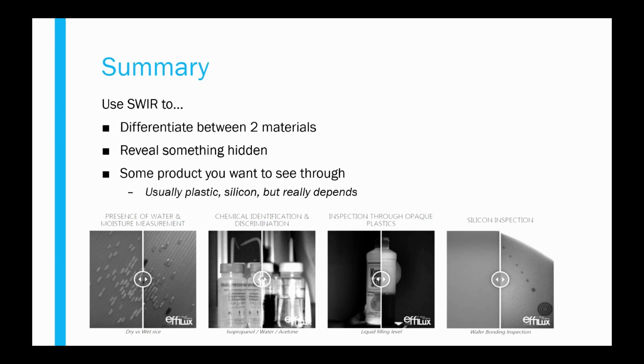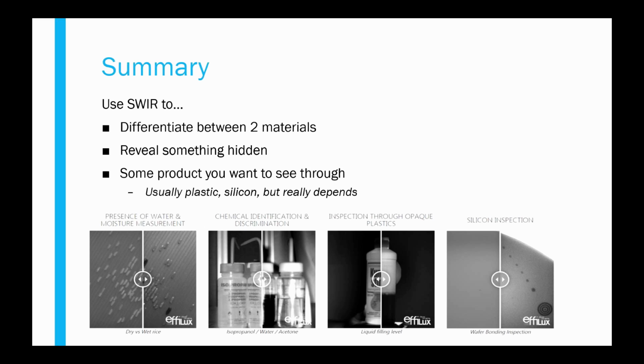So very quick, what do we use SWIR light to do? We use it to differentiate between two materials. It can actually make water appear very dark based on the properties of the SWIR light in the water. So you can get presence absence of moisture on metal before it goes to the next part of your process, looking at fill levels of typically clear material. It can reveal something hidden. We can look at it on wafers, and it can reveal the layers within what it looks like in between the layers of the wafer.